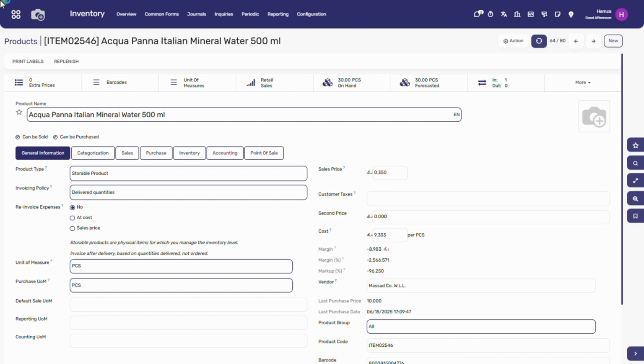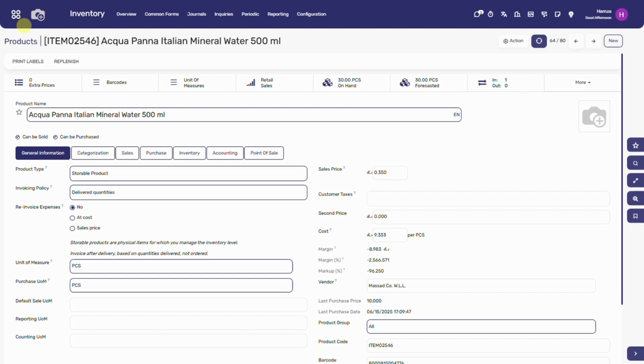So after that purchase order, if you will see the product master, the stock on hand of this product has changed to 30 pieces, and the average cost that has been generated is 9.333. Now once you have posted the vendor bill, you realize that you have made a mistake in the purchase order. Actually, the correct quantity that was supposed to be purchased was 50 pieces at a cost of 12 KD per piece. So with the correct PO, the average cost that was supposed to be generated is 11.333 KD.